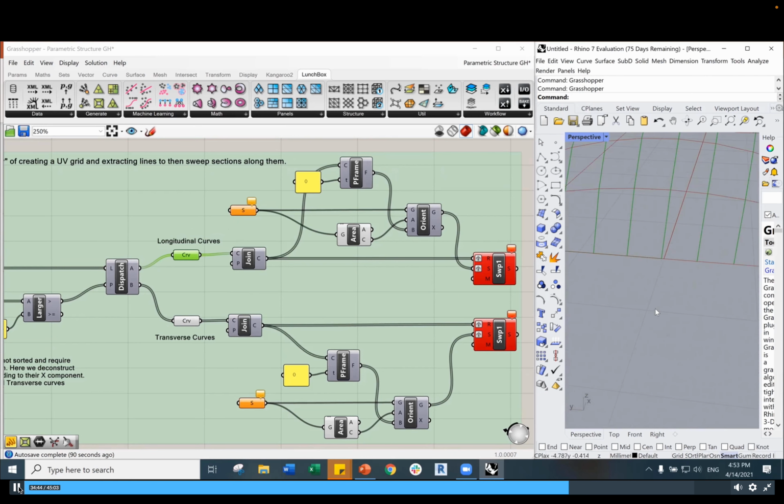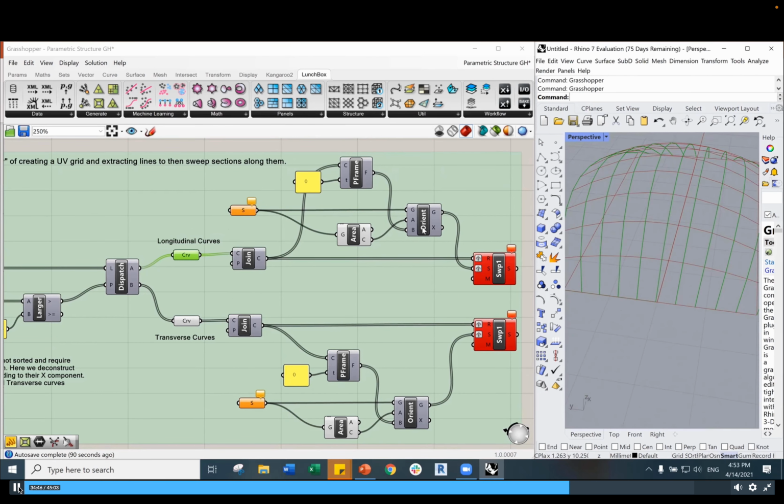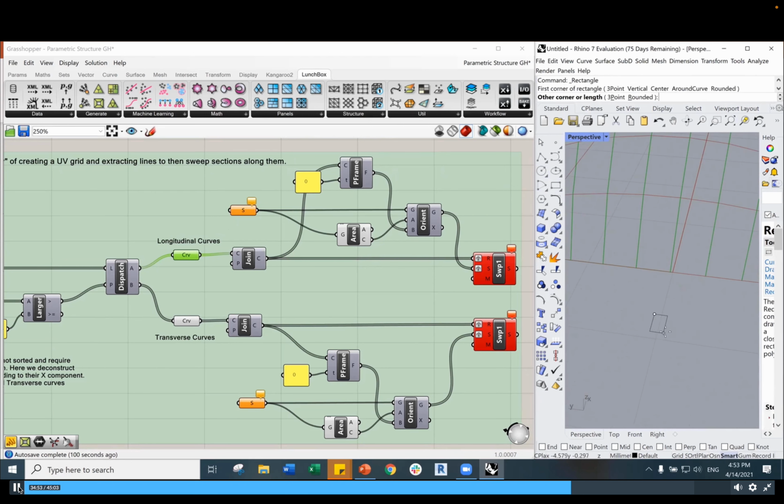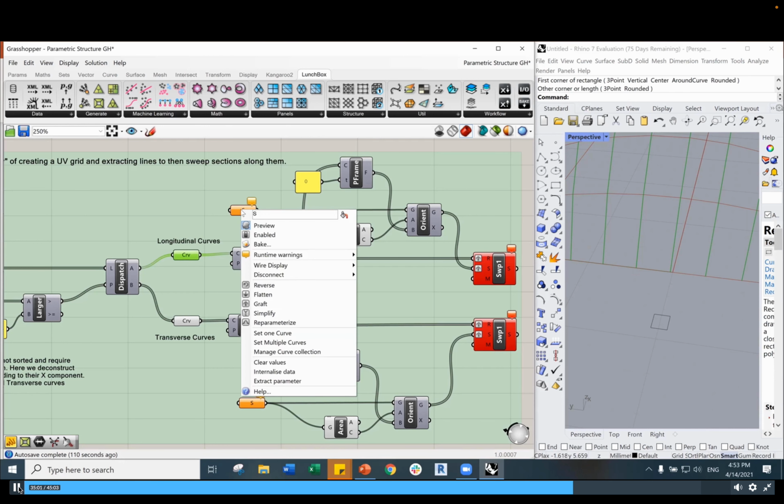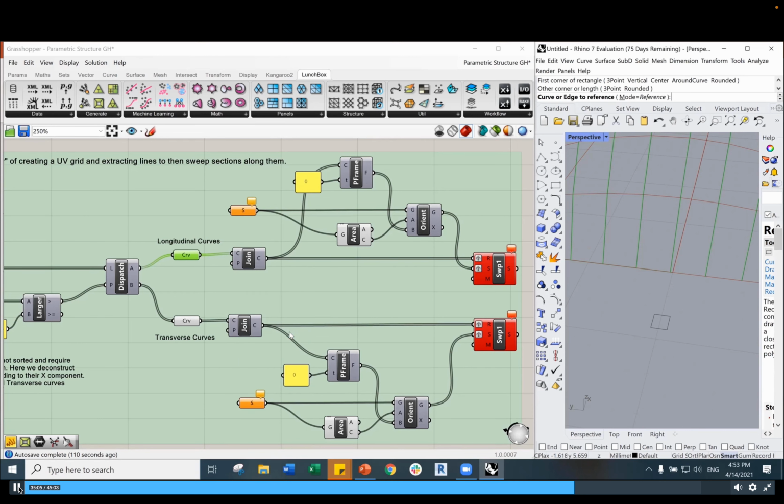So I'm going to draw a plain section, for example a square or a rectangle. This is a piece of geometry in Rhino. And now to bring it into Grasshopper, I just right-click, set on curve, and then I go back to Rhino and click on my section.